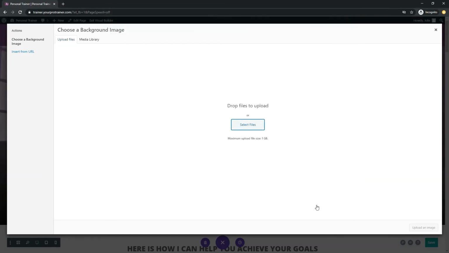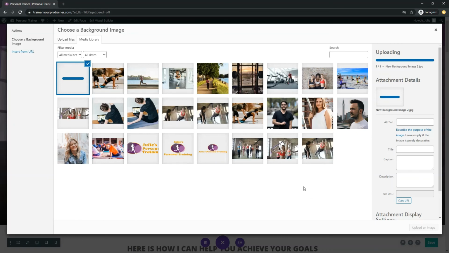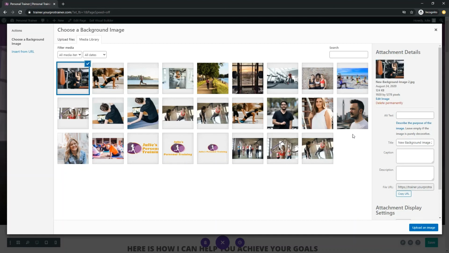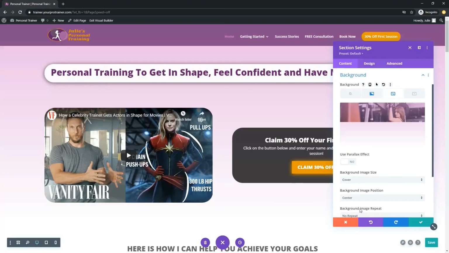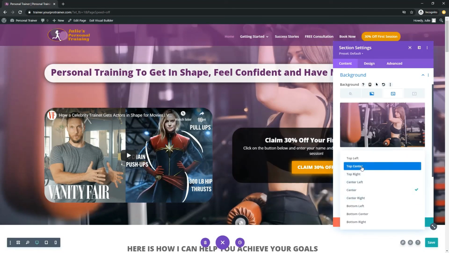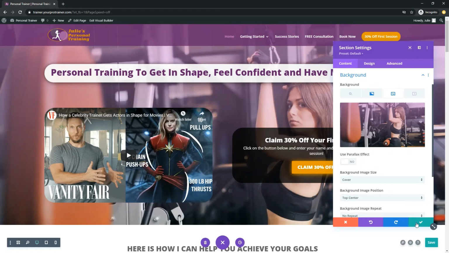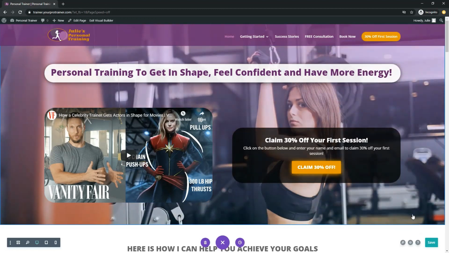After selecting your image file from your computer, you will then be taken to the Media Library tab. Click on the blue Upload an Image button to change the image. Finally, click on the green checkmark in the Image Settings pop-up to confirm the change. Remember, after you make any changes, to click the Save button at the bottom right to save and publish your changes.